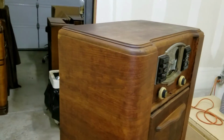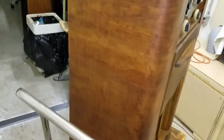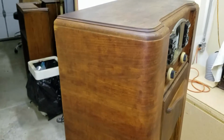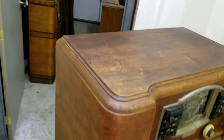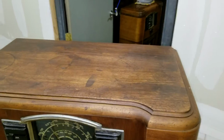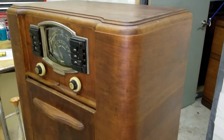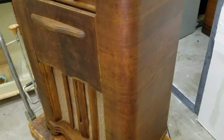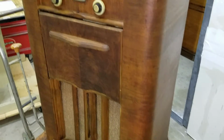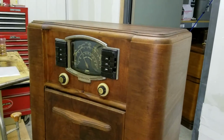This one is actually in really good condition, and, you know, I would lacquer it if it were me, but you know what? It looks really pretty the way it is. And so I'll show off this cabinet a little bit. This customer has been waiting quite some time. I've had some family health issues that came up that slowed down a lot of my jobs. So this guy's been waiting since February on this radio. But I'm finally going to get it back to him this week.